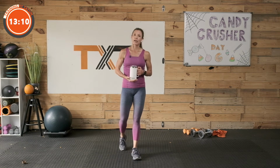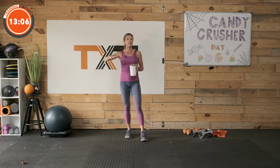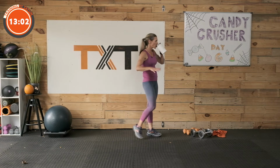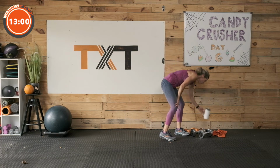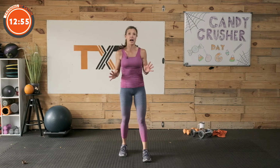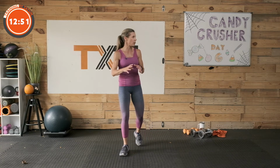I'm gonna go back and hit cardio one more time. I wanna bump that heart rate up even higher. It's already elevated with the legs. I purposely put us through this the way I did for that reason. So if you are done today, and this is all you had, great job. Heart rate should be up. I want you to breathe, take it down and stretch while we work.